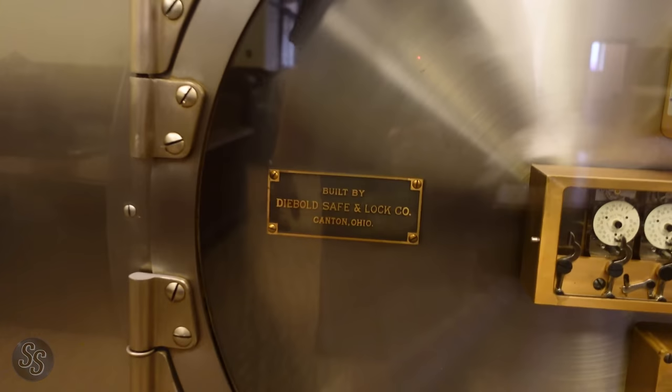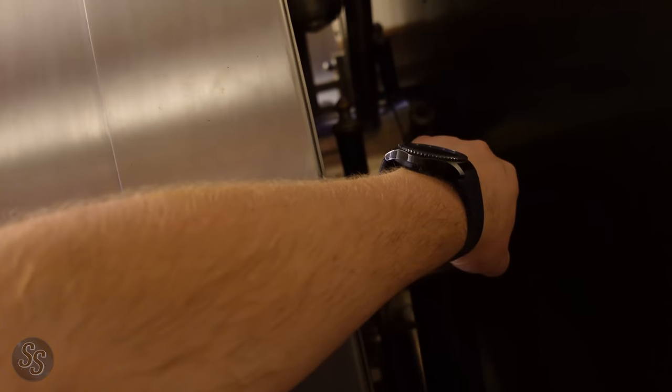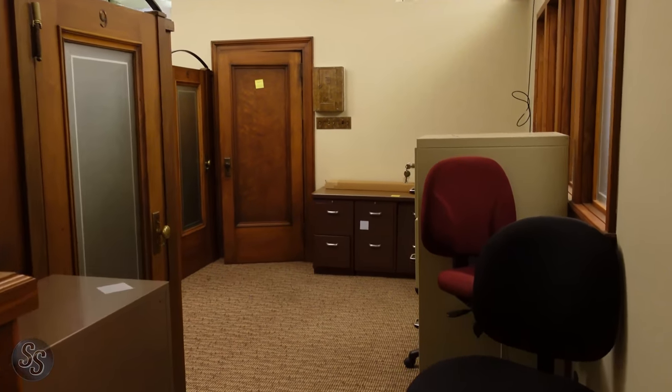Look at that guys, that is wild. I guess that's a key that opens up the mechanism — I don't want to mess with it. Look how thick that is — look at my hand — look how thick that is, oh my god! Main vault, full righty tighty. Oh, you can see right here there's something dense where this thing has hit the door before. Back in here is a little room right next to the vault — these little rooms are for when you take your safety deposit box out and want to go through it privately. It has opaque glass — you take it out, go in, and have this little private room to look through what's in it. Really really cool.